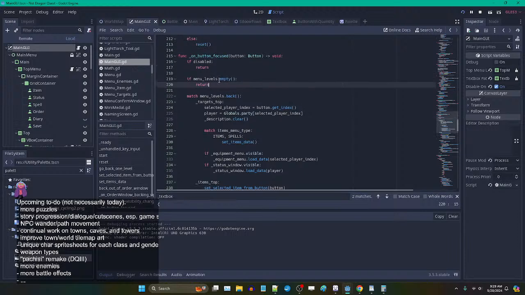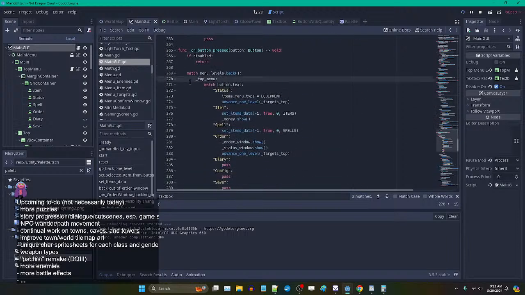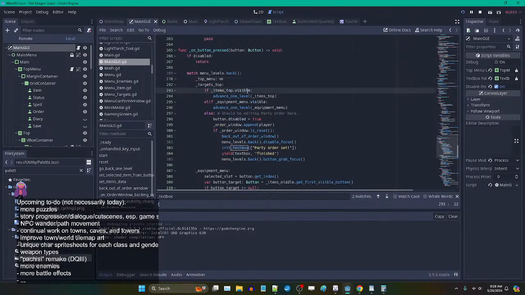So we need to check button pressed. Targets top, items top. This is not usable anymore.